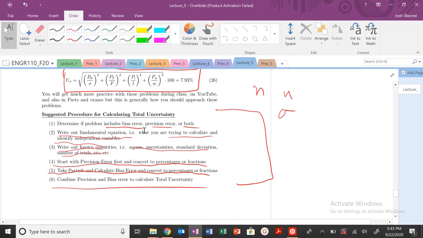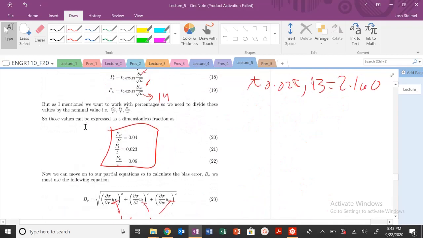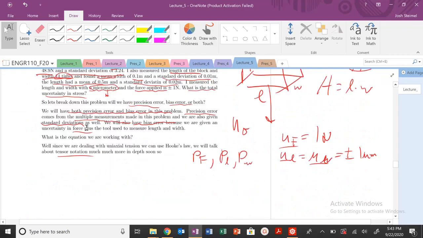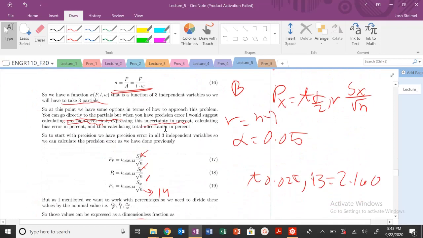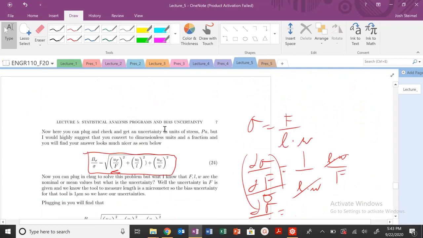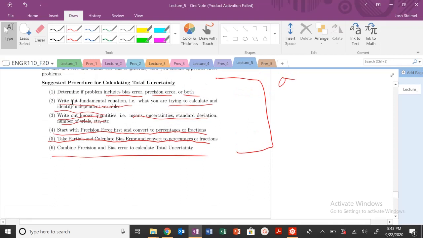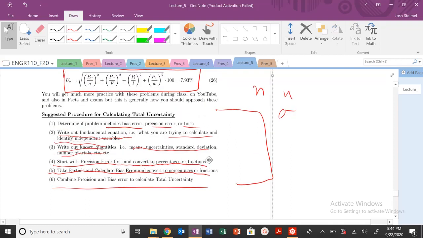The key step here is reading the problem statement, figuring out the equation, and figuring out everything that's given to you in the problem, and then working through the math. Once you have that, everything else will take care of itself. So step 1 is critical. Step 2 is critical. Step 3 is critical. After that, it's just your math. And hopefully you remember all of your t alphas and the statistical analysis from what we've done previously. So that's about it.